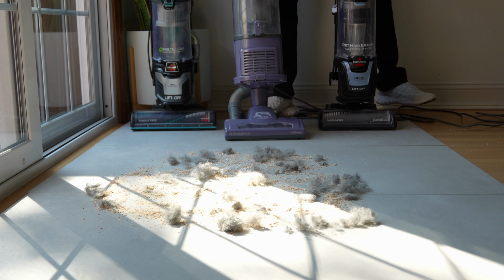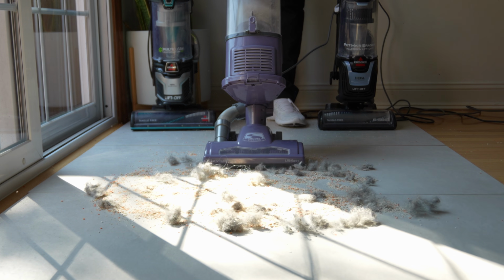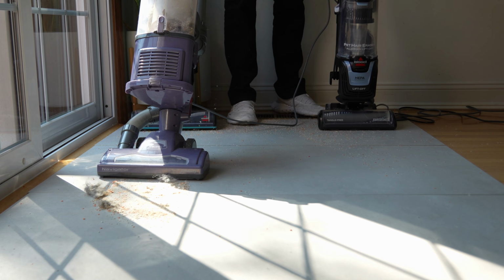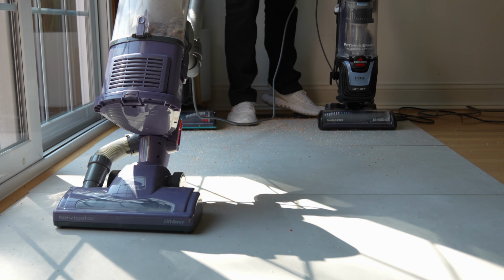So on hard floors with the Shark Navigator, with this type of mess where you have a lot of larger particles and you have the brush roll on, you'll find it's actually spitting out a lot of the particles behind it. And that's because the brush roll rotates so quickly and it's not really engineered to pick up these kinds of messes on hard floors.